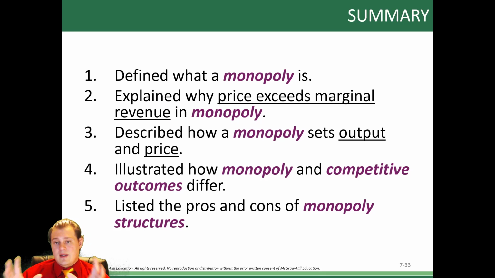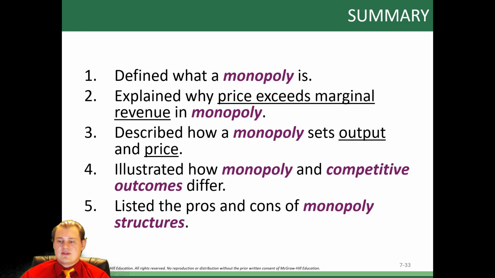So overall, what is a monopoly? One company that has market power over its region. It could be region based. It could be over a sector of products in general, but it has power over that sector. Explain why price exceeds marginal revenue in a monopoly: because every single time they produce, they're changing their price. Describe how a monopoly sets output and price: MR equals MC. Again, MR equals MC. As long as that next step brings me more total money than cost, I will do it.